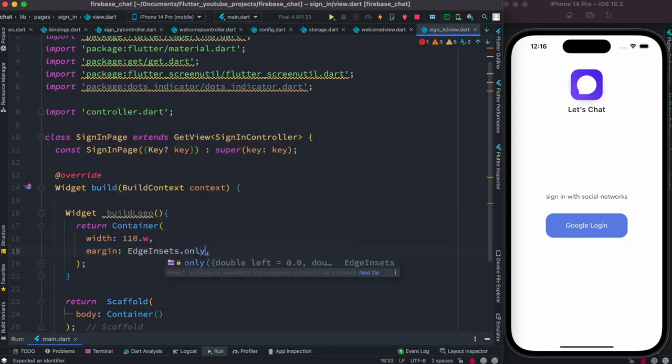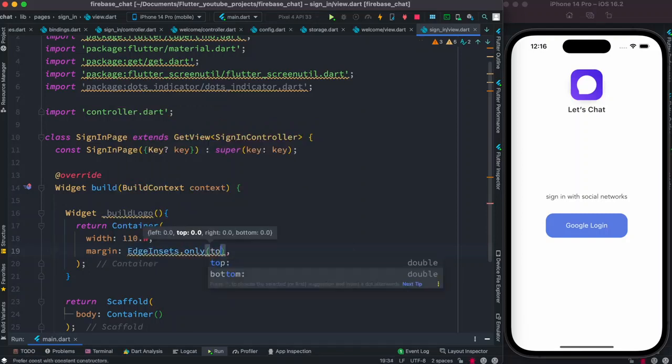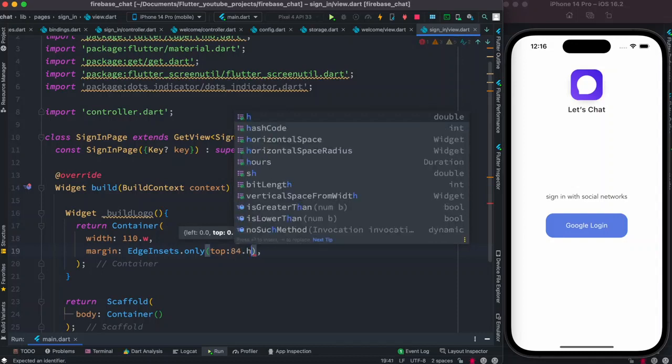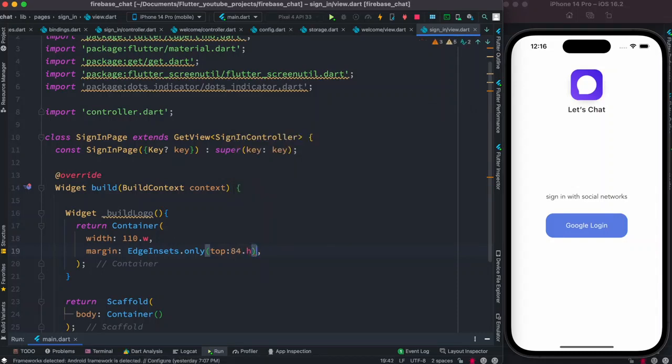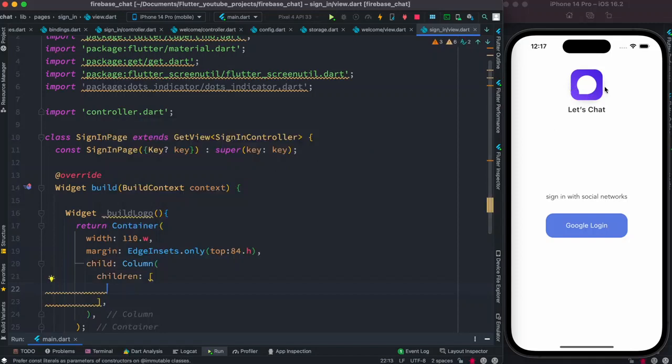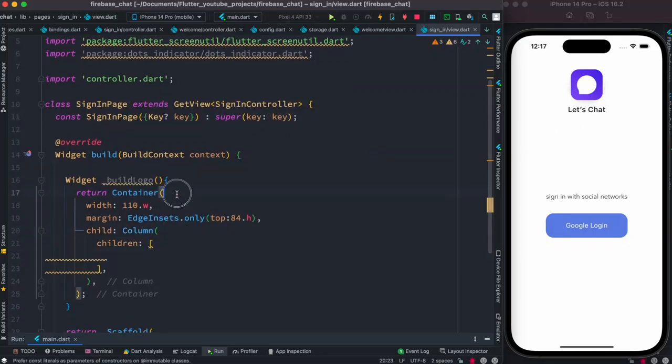Now do remember, this is not a UI class. I'm not going to explain this UI just like other tutorials I did. We'll mostly be focusing on GetX, the whole app architecture, and Firebase. When it comes to Firebase and GetX, I'll explain as much as possible. Now here we'll have column, child. Now child will have two sections, the logo and the text. So that's why logo itself has a column. It will have two children, the logo and the text.